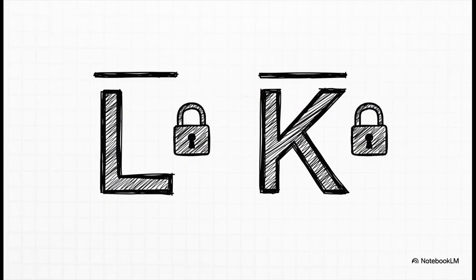And hey, remember those ground rules we just set? This is where they kick in. For this model, we're assuming the amount of both labor and capital is fixed. It's not changing. And the way we show that in the math is by putting a little bar over the letter. So when you see L bar or K bar, it just means we're dealing with a set, constant amount of workers and machines.